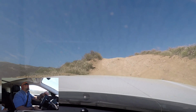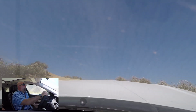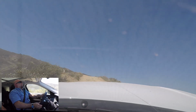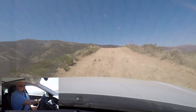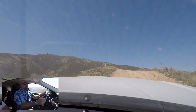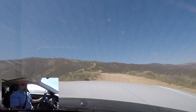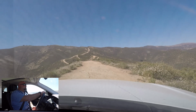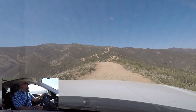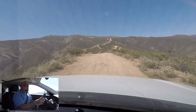Oh boy, look at this. Here we go, right up the middle. Let's go. Yes. Oh, here now. Yeah. Now it's a little rocky. And let me just say, I haven't done anything. I didn't adjust the tire pressures. I pressed 3 buttons: off-road, sand, and traction control. Those are the only 3 things I've done. It feels sturdy. Yeah, it feels tight, pretty solid.